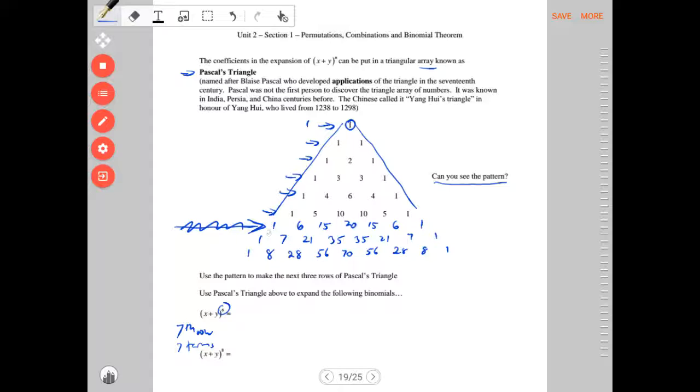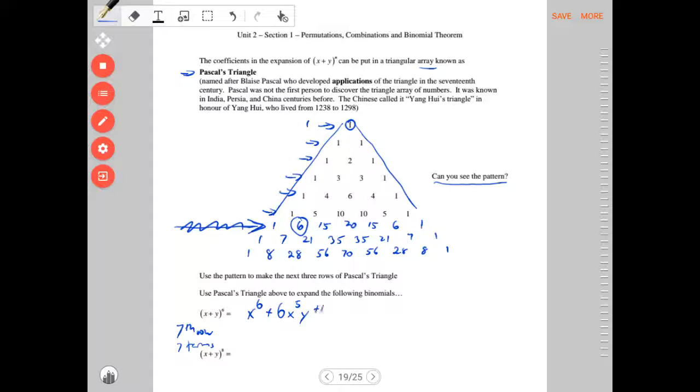Remember, the x exponents start high and go down one at a time to 0. The y exponents start at 0 and go up one at a time. So the first one is going to be simply x to the 6th, and that makes sense because it's x to the 6th. Great. It's the middle terms where we get into trouble, so Pascal's triangle is great for that. So x to the 6th plus. Now the next one is going to be 6, and then x to the 5, so the x's go down and the y's go up, y to the 1.